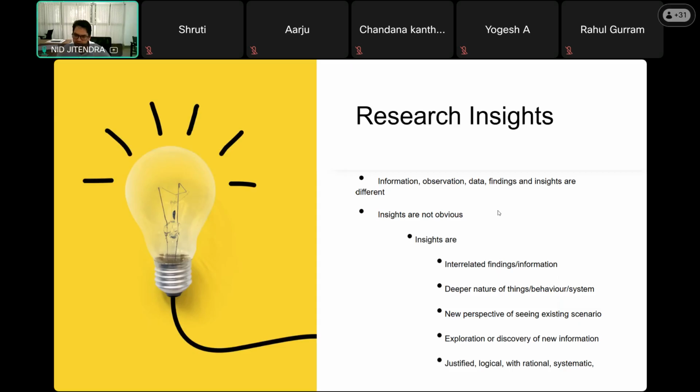Justified. It's not that it's all fluke. Insights always have to be justified and logical. There should be a rationale behind them. You should not just say, okay, I got some intuitive ideas and I should go with it. When insights have been gained and you have become confident about them, you should have justification for why we should go with them. So that way, it has to be justified, and you should present it with some rationale.